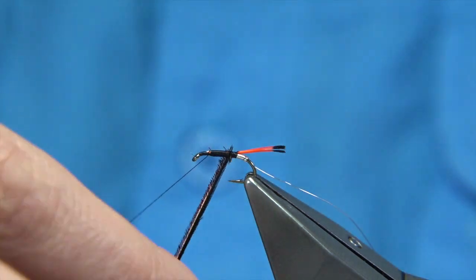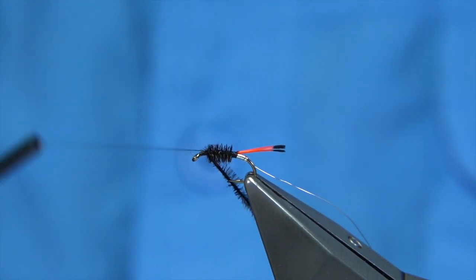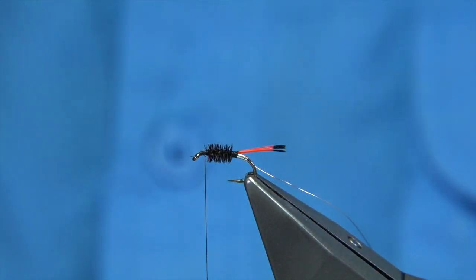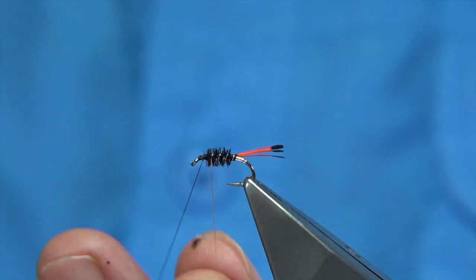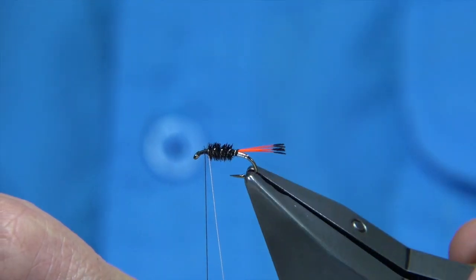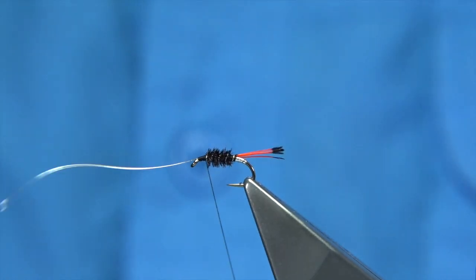I'm going to wind the peacock herl towards myself, wind it up, and stop about one and a half millimetres from the eye at least. To tie it off, go across the peacock herl and tie one single turn onto the hook — do the same again and again and that will lock it in. Trim that away. Now do a turn with the wire at the back and rib it up about 45 turns — that should really tie it in well. Drawing back the herl, having a wee bit of black thread at the back helps to taper the body. Come straight up, catch this in. It's important that you tie in the rib because it's holding everything together. Bend and break that off.